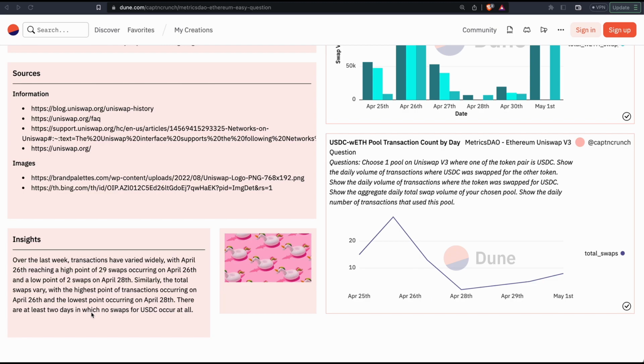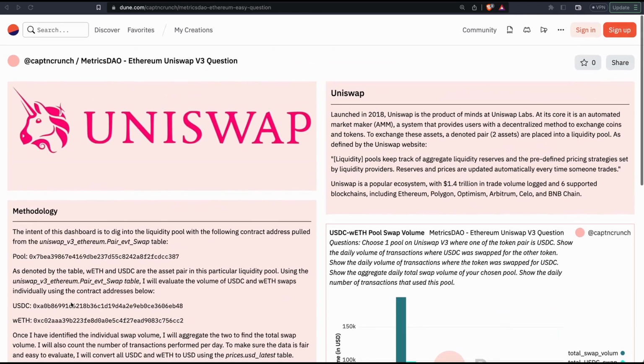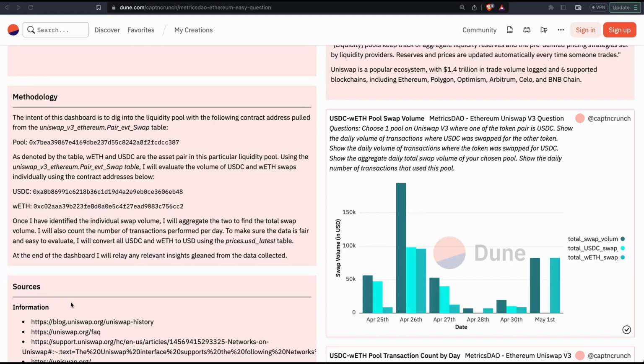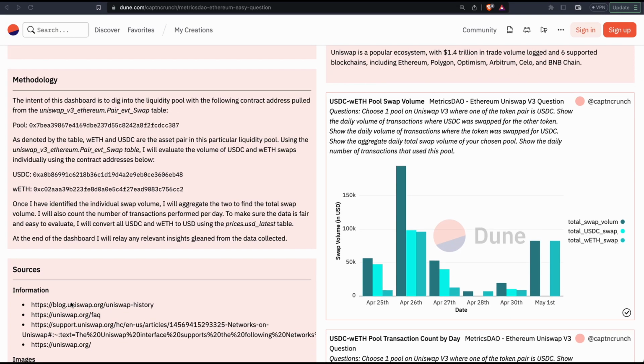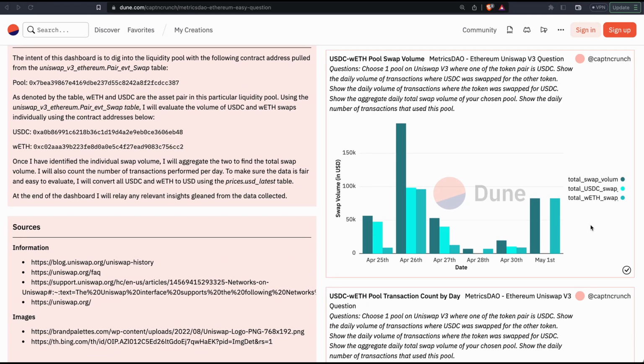It does show, yeah, like if there's high volume at the start of a week and low volume. This is why having a single week makes it difficult to extract any insights. I would love to actually see a little bit more here. I just picked a random pool. That's the type of thing where it's good to provide a little bit more information on which pool and why. That does help a little bit.